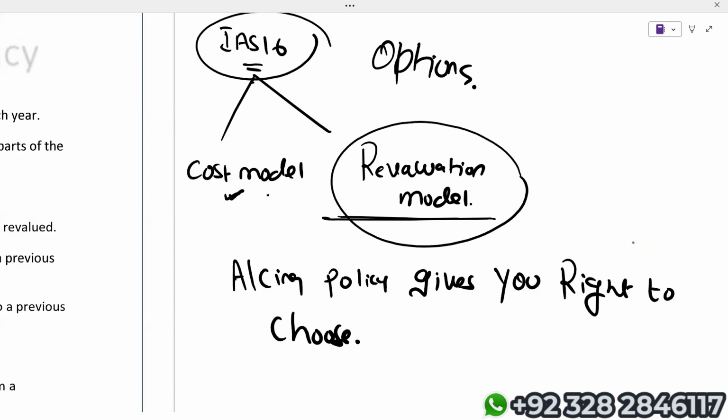If you really want to go for a revaluation model, then all the assets within the same class, you have to revalue all of them. Repeat: if your company chooses a revaluation model, then you have to apply it to all the assets within the same class.